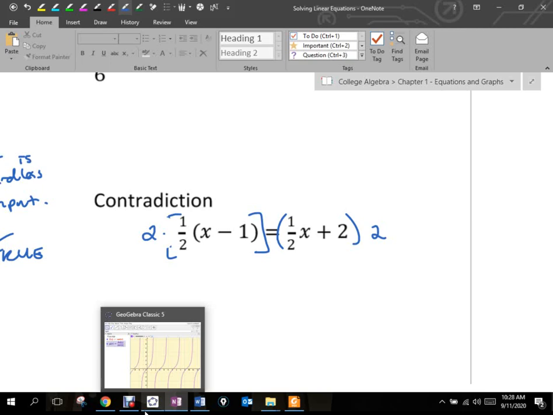Because of the associative property of multiplication, I can rewrite this as 2 times 1/2 times the quantity x minus 1, right? When you see things in parentheses, again, we'll talk about this again in a little bit, even though it's 2 terms, I'm just going to view it as 1, right? Does that make sense? That's what the parentheses say. We cluster that together and it's one object, okay? So I'm multiplying 3 values over here. Think about this. If x was a number, like if x was 0, wouldn't this just be -1? So this is just a number times a number times a number. So I got 3 things.